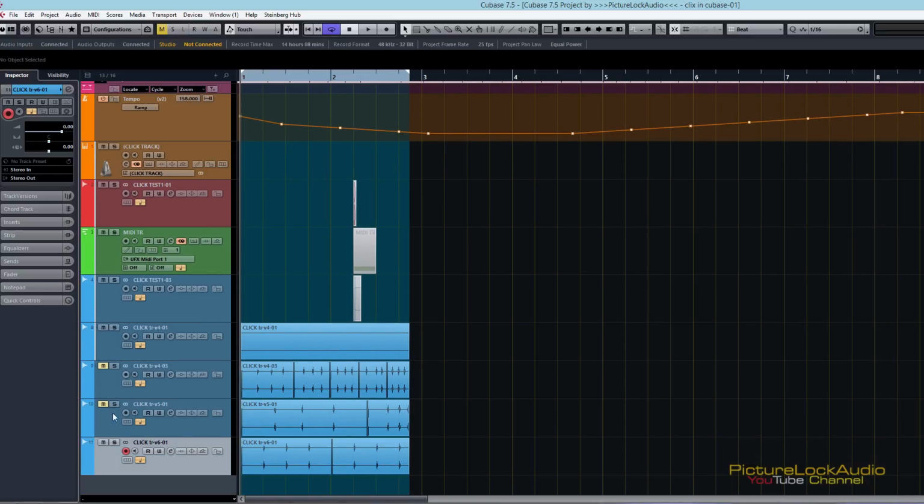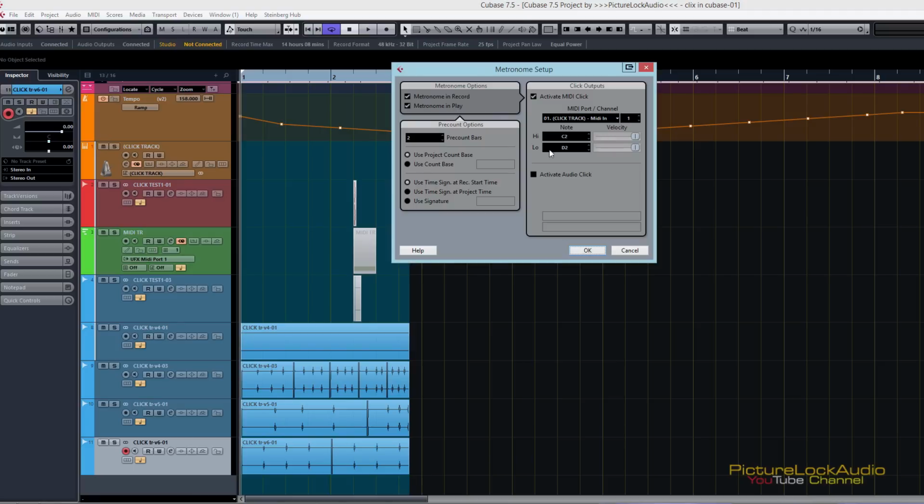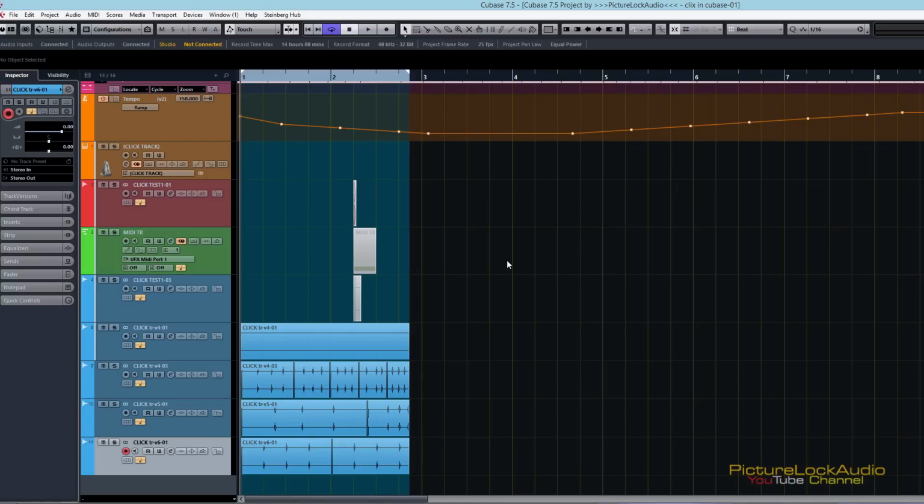Maybe you have different tempo versions, and when I go to my metronome setup, you see I'm using this click track. Now I can switch it off, or I can press basically a C button on my keyboard, so the metronome is not available right now.